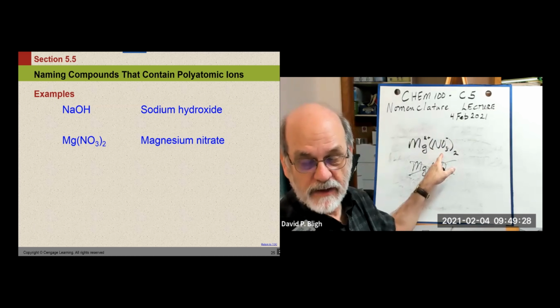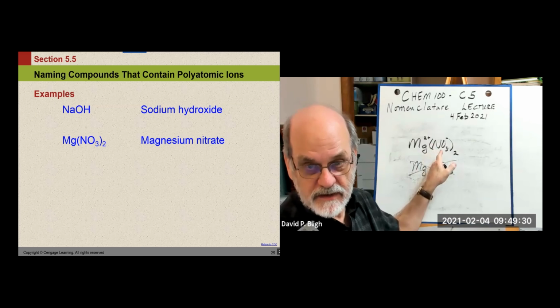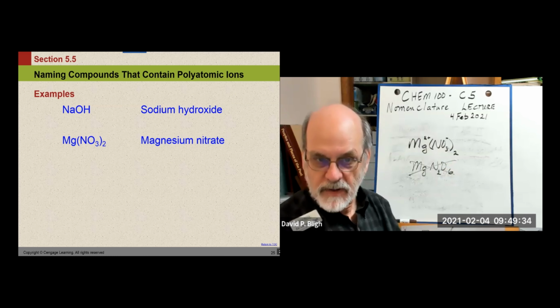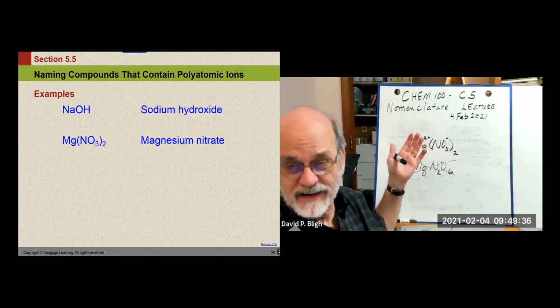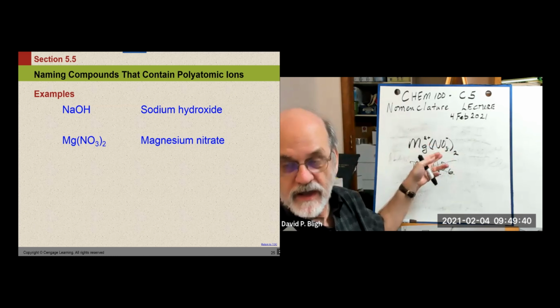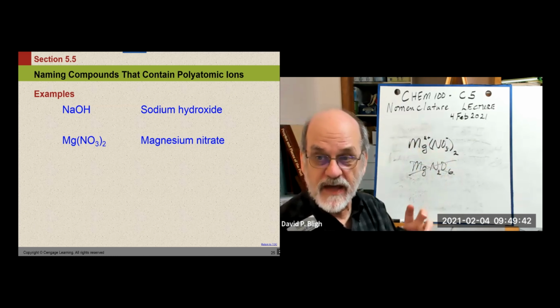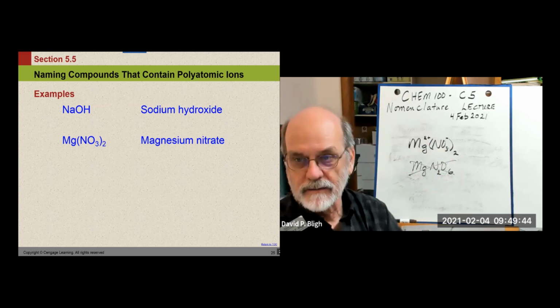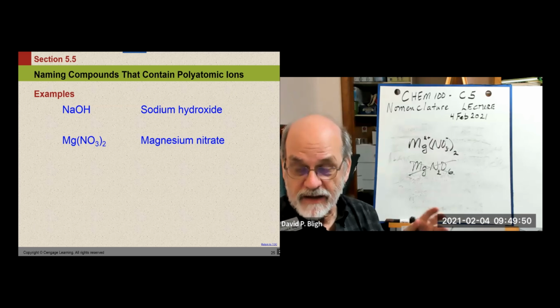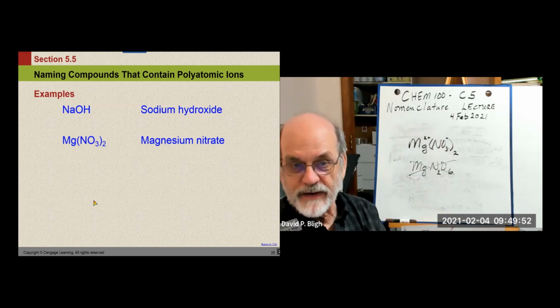So for polyatomics, you always have to have that parentheses, which is really fortunate, right? Because if you have the formula and you're trying to name it, and there are more than one of them, then they're going to have parentheses, and the parentheses is going to say, this is a polyatomic. So in that case, it's good news, because it tells you that NO3 is a polyatomic. You just need to go look it up and find out what the charge is.